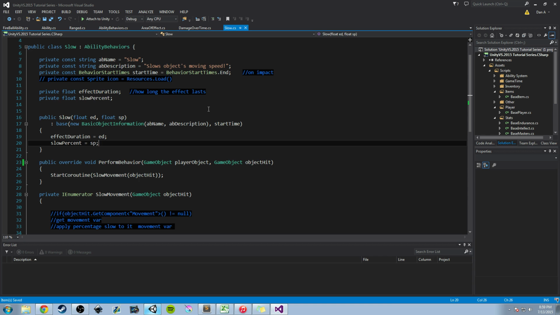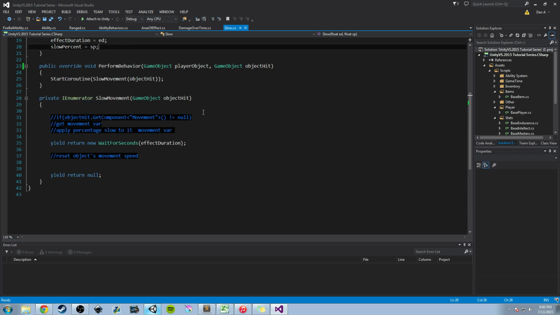And then I got to thinking, it'd be really cool if ability behaviors had their own ability behaviors, right? Maybe an ability such as Ice Blast has sub-ability behaviors that also do different things. So maybe an Ice Blast has a range ability behavior, and it has an area effect ability behavior attached to it, right? So when the ice ball lands, it explodes, and everything in that area maybe has the damage over time effect. Maybe that area effect has its own child ability behaviors like slow or freeze, which we can apply then. But anyway, that's something to think about later on down the road when we get this system fine-tuned. It's just something to think about.